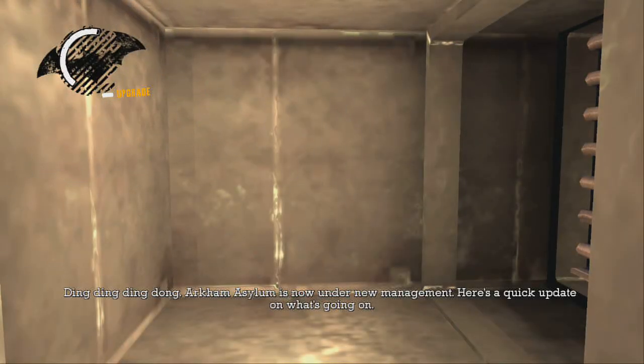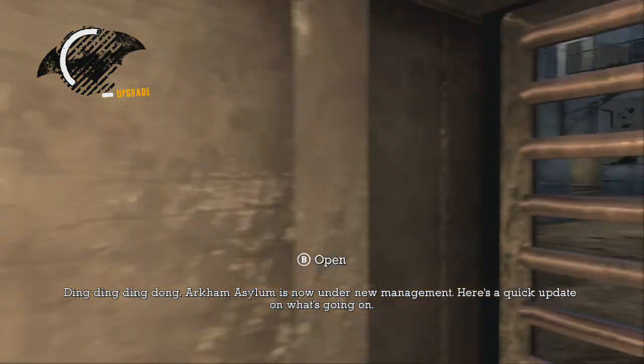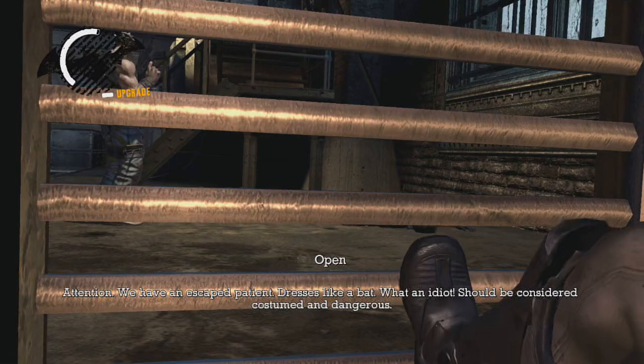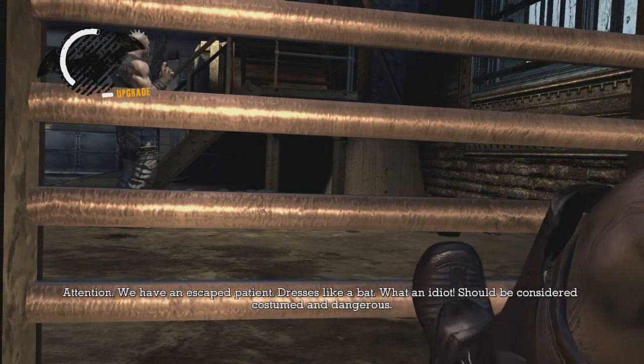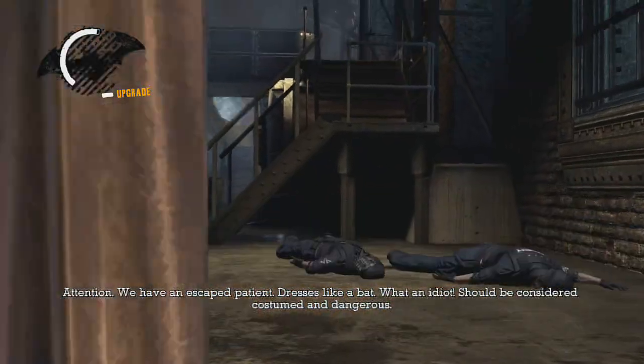Arkham Asylum is now under new management. Here's a quick update on what's going on. Attention! We have an escaped patient. Dresses like a bat. Oh, what an idiot. Should be considered costumed and dangerous.